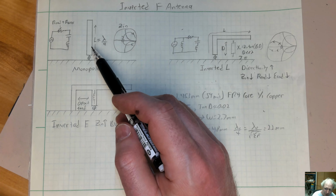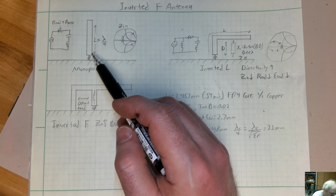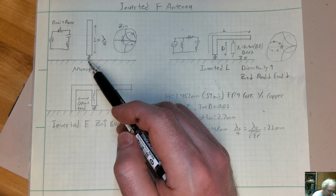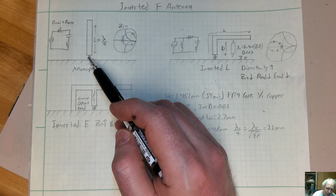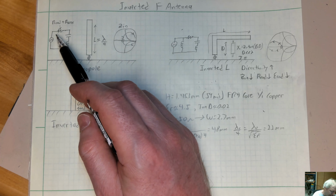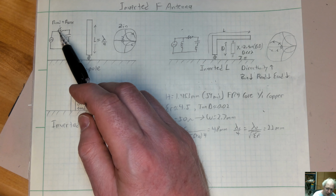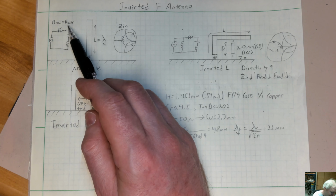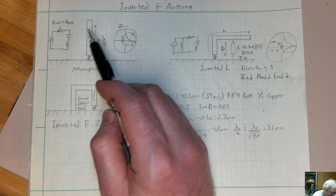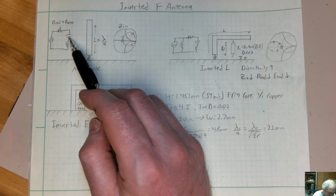You start with a monopole. It's typically going to be a quarter wavelength long approximately. It's above a ground plane or a counterpoise, I like to call it. You're feeding it with a small voltage source right here. You look at the equivalent circuit of this before, from DC up to resonance, you have a resistance, which is comprised of a radiation resistance and a loss resistance, a lossy resistance of the finite conductivity material.